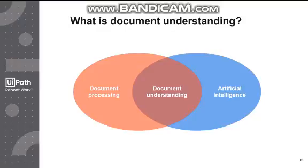Essentially it's both an interesting and challenging business problem that has pretty much been around for decades. It's a tough problem to solve, owing to a number of different challenges associated with processing documents. So, for example, if you think about the documents that you typically encounter on a day-to-day basis, the documents can have very different types, the quality can vary a lot, and then there are different elements present on the document. So something can contain handwriting, the other documents can contain signature, and so on. So it can be a pretty tough problem to solve.